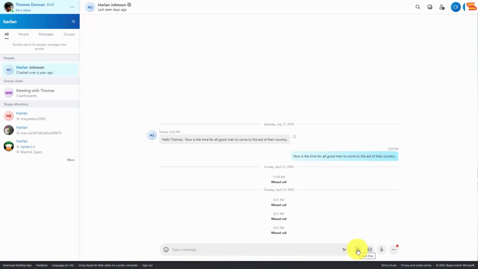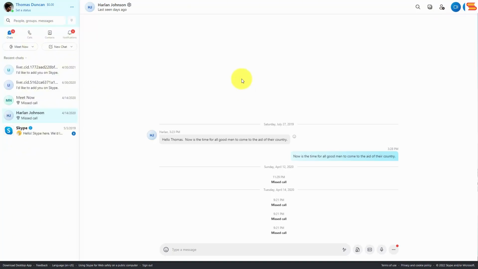You will be able to share files. You will be able to send contacts. And you can also record a specific message. You can add individuals to the group, and as long as they have access to Skype, they will be able to participate in a conversation with you inside of a group by video, audio, or chat. And you can track all of those conversations here inside of Skype, which operates in the cloud.